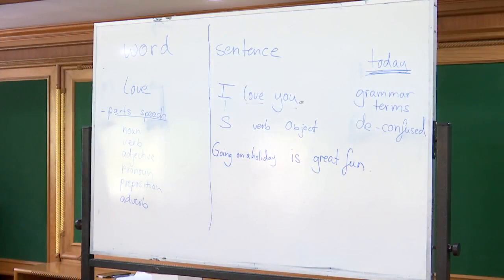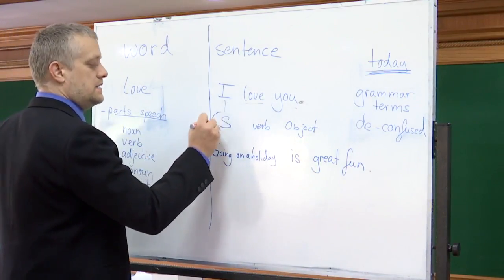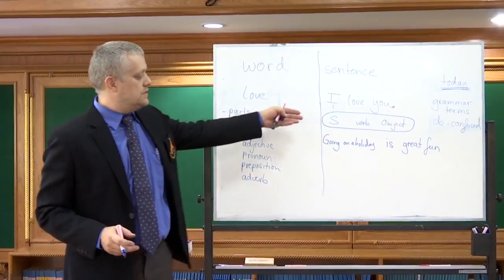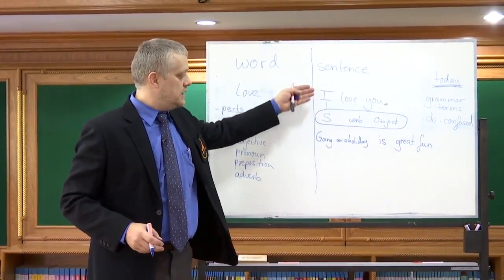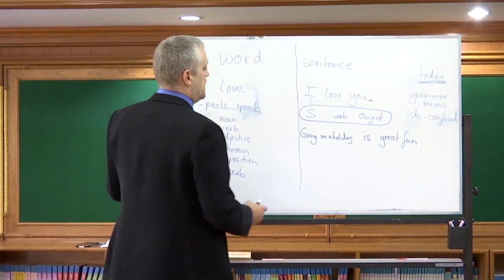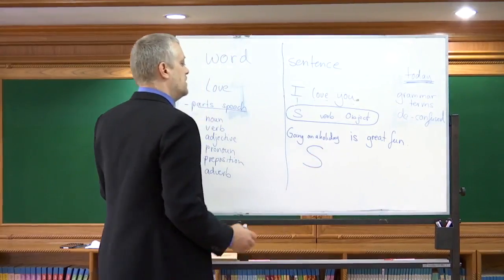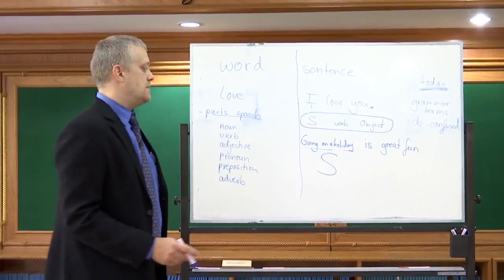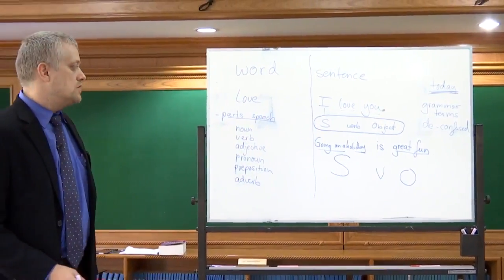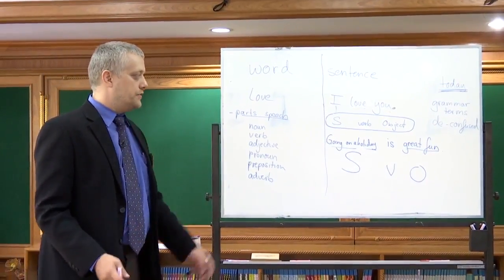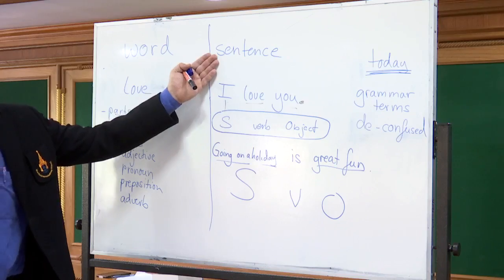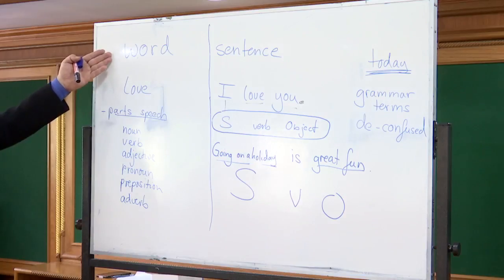So this is a sentence like the sentence above, and each part of the sentence is given here as it is here. Here we have only one word being the subject, but here it's a gerund. The subject is a gerund. The whole term going on holiday is the subject. Is still the verb, and great fun is the object. So I show you this for the reasons of distinguishing when we analyze a sentence or when we analyze a word.